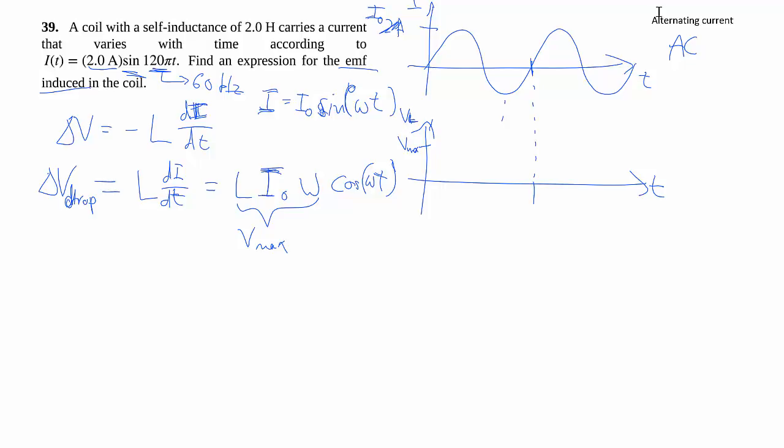This is V across your inductor where you have some V_max. Because it's a cosine function, if we mark out a few interesting spots here, it's going to curve more or less like this. What you see here is that the top of this hill for V happens to be in front of your current function, so the voltage across the inductor leads the current in the inductor by a phase of π/2.